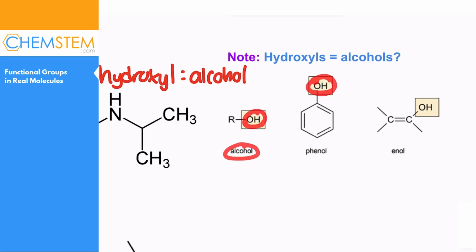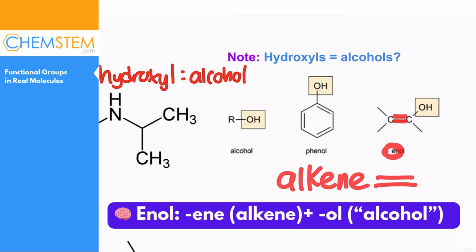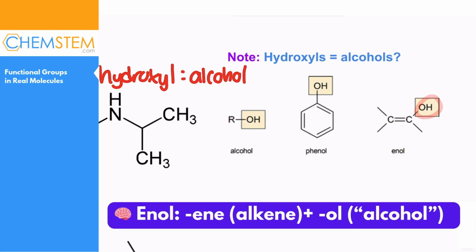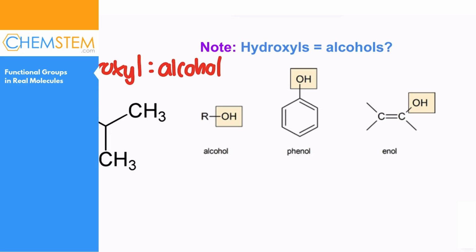If that hydroxyl, that OH group, is connected to an sp2 hybridized carbon, and that sp2 hybridized carbon is part of a ring, particularly a 6-membered ring like this, it would be a phenol, from the phenyl and the OL. Now notice how all these end in OL, which gives you a clue that there's an OH on it. Now this is a double bond, which you know is an alkene. So remember, alkenes are double bonds. That's where the ene comes from in enol. And the ol in enol comes from the fact that there is, of course, an OH or a hydroxyl group. And this carbon is also sp2 hybridized. So if you're not sure, just default to calling it a hydroxyl unless you can tell what else is on it, and then you can pick the better, more specific names for it.